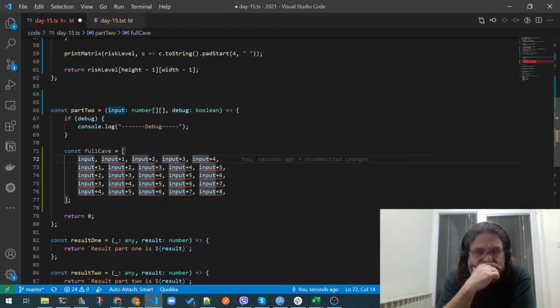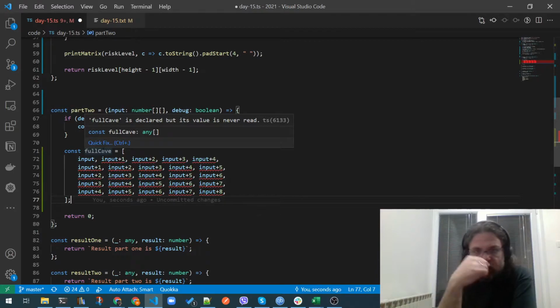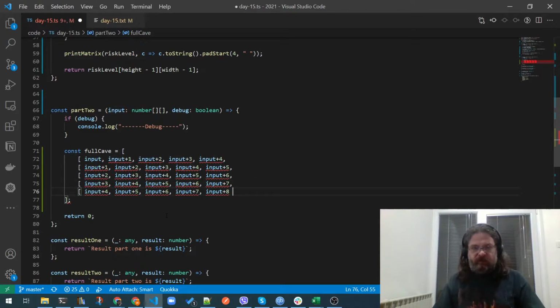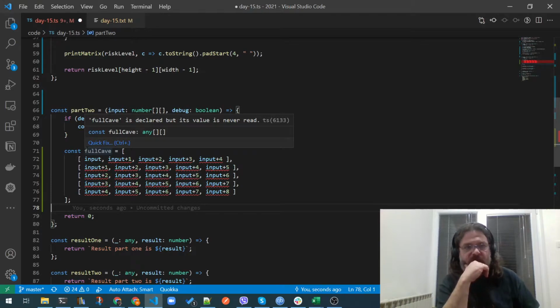So what we need to do, and right now full cave will be something like an array, an array, an array, an array of arrays of arrays of arrays. And that is too complicated even for me. Yes, something like this and this. So full cave is a matrix of matrices.